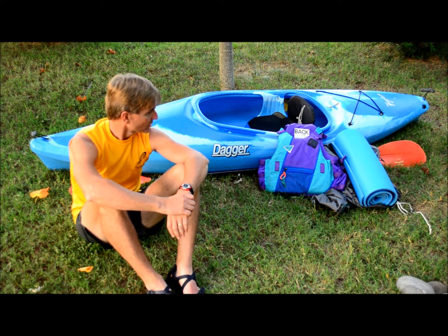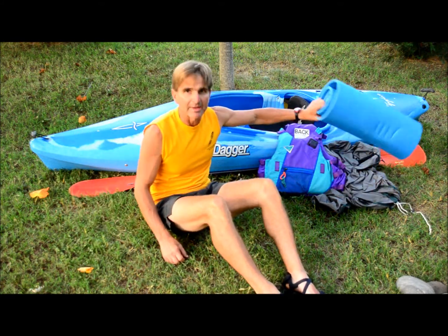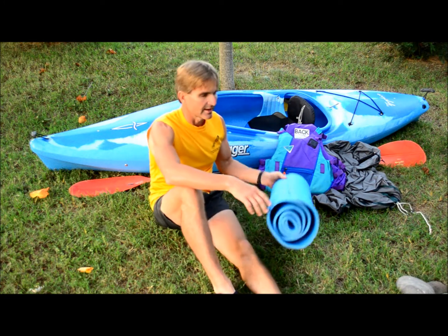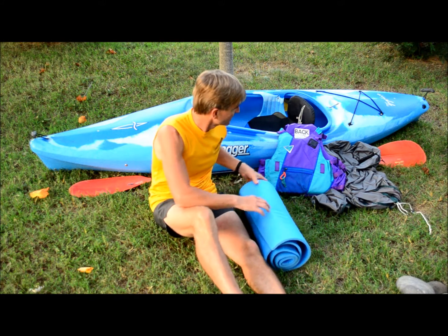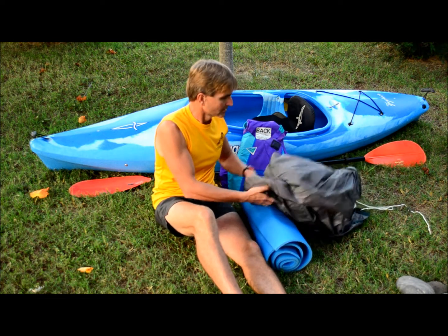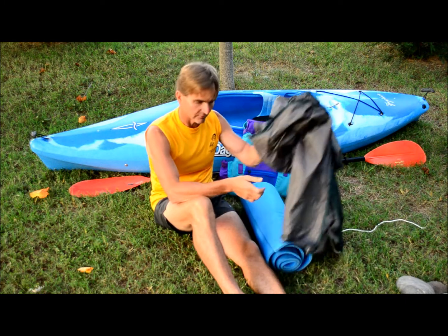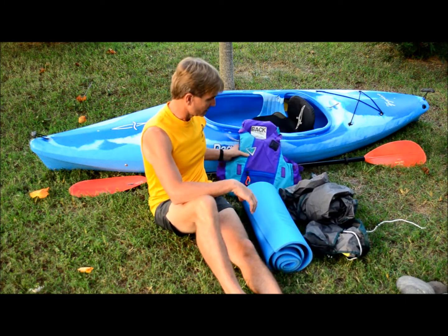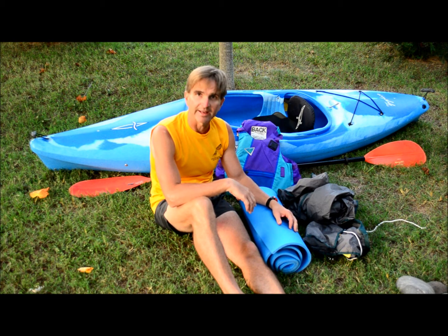What I would suggest is to use your sleeping pad from your backpack or your boat — mine is a blue foam sleeping pad. I would also use the rain fly from a tent, which works well for making a little shelter. Your PFD would work well too, and if you can find some rocks to weigh down the rain fly, that will also come in handy.